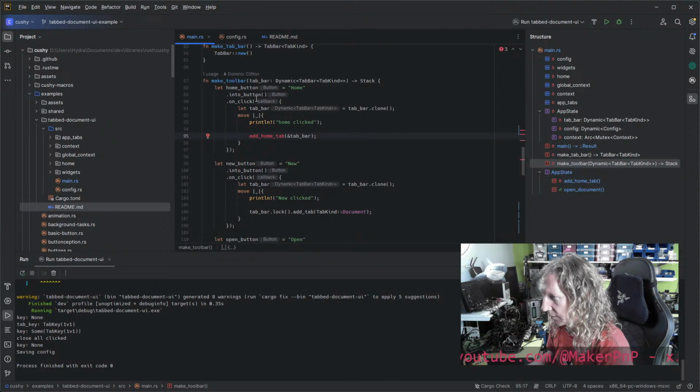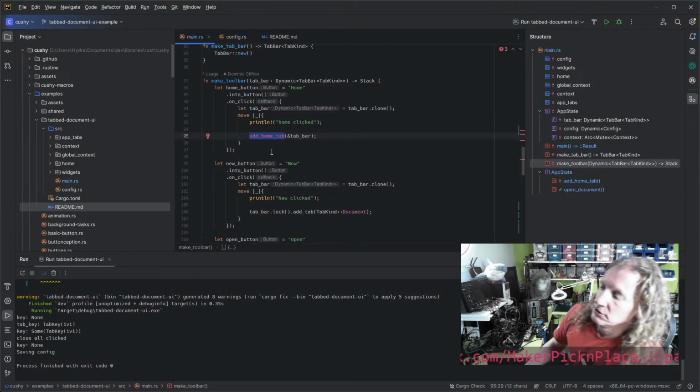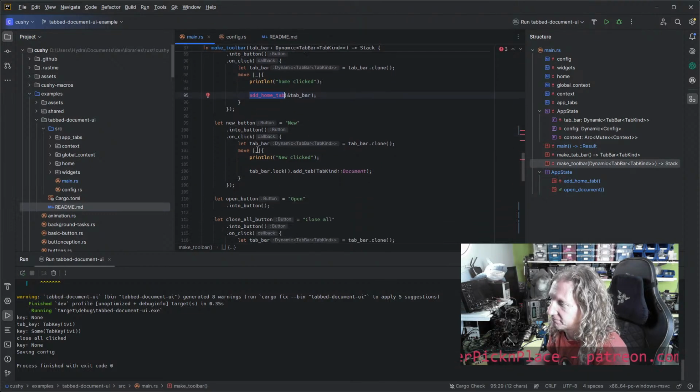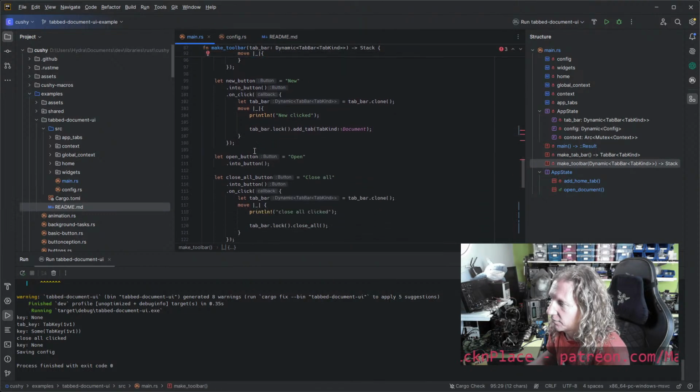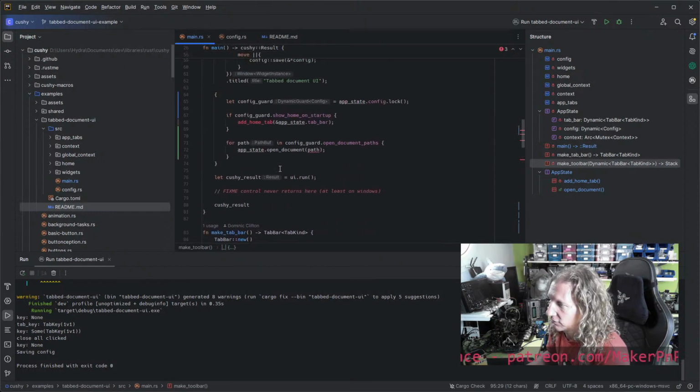Yeah, oh, this is going to be a problem. Because here we don't have self. Make toolbar. How are you supposed to structure all the state and all the methods and all the rest of it?